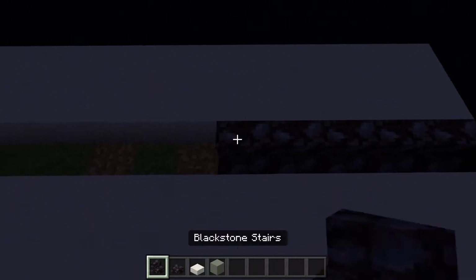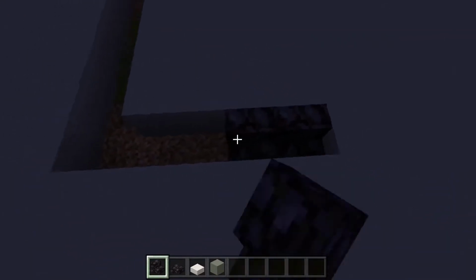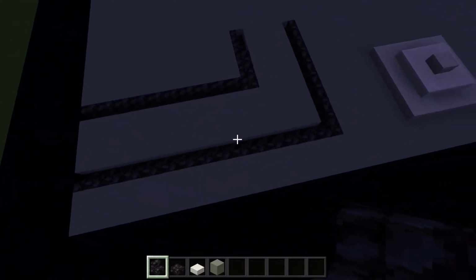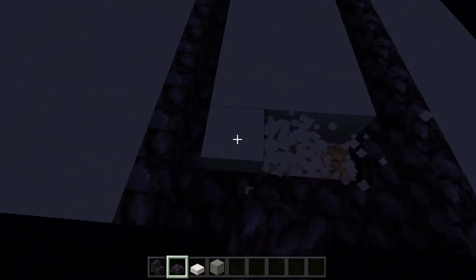So you want to place your stairs where you made those gaps. This is going to be kind of like your curb. And if you already know how to do this, you can just fast forward a little bit. So then you see you have your little street.